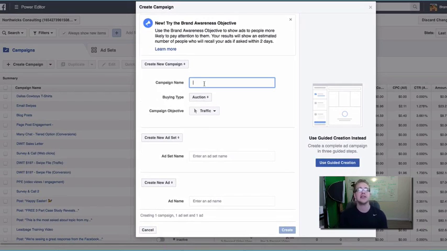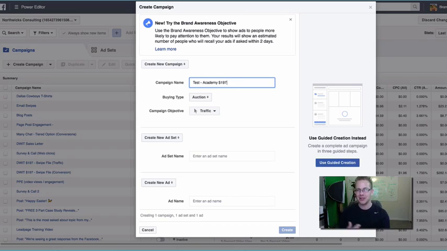Now, you can change these names at any time, so don't get stuck on this part, okay? If the name isn't coming to you, then name it what it is. So for this example, we're gonna put Test Academy 197. This lets me know, because the price for the Academy is gonna be raising, that these ads are showing results from people who are purchasing at the 197, okay?